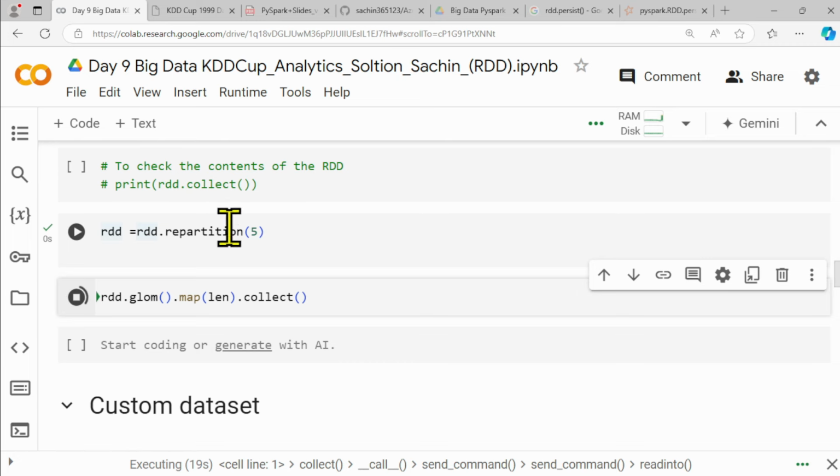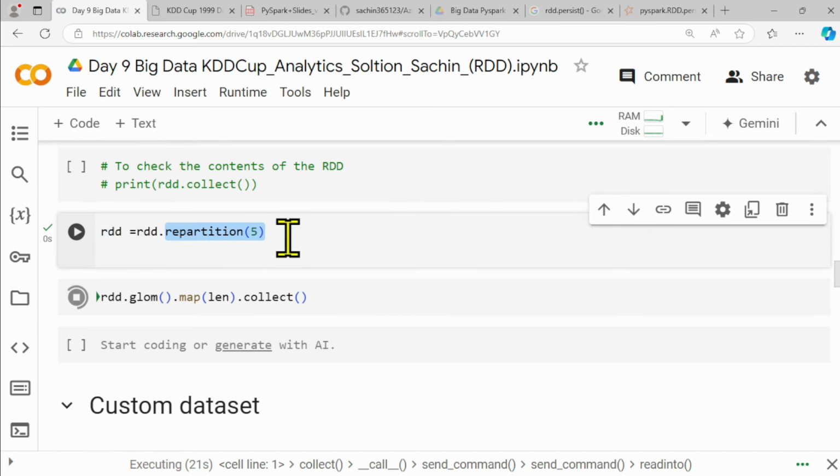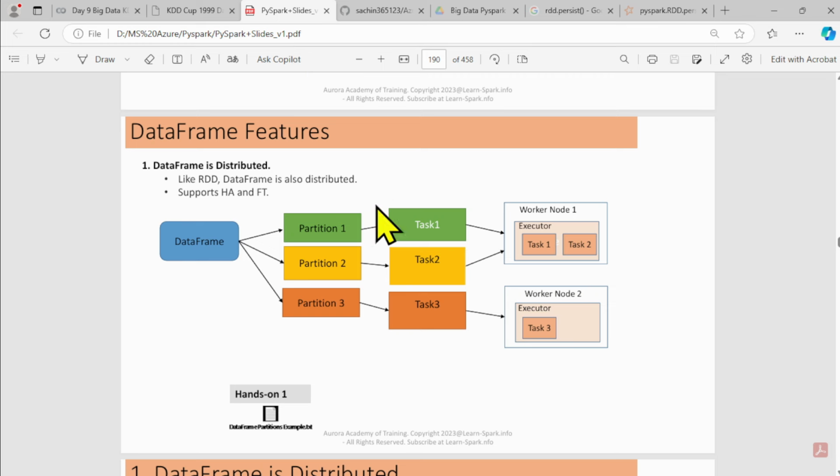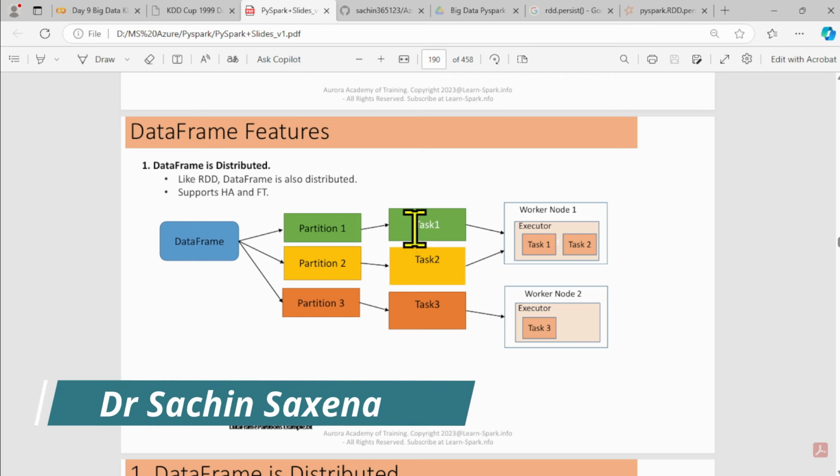This is repartition. What is this repartition? Can you see? This is partition 1, partition 2, partition 3, and task 1, task 2, task 3. So this is the repartition.